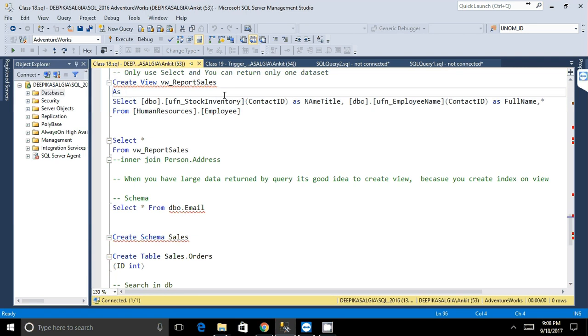Whereas with a function, you cannot do everything. It's just select, it returns something back to the user, right? It doesn't do delete inside the function, and the function can only be used with the select. You have used functions since we started the class, like aggregate functions, date time functions, string functions, right?